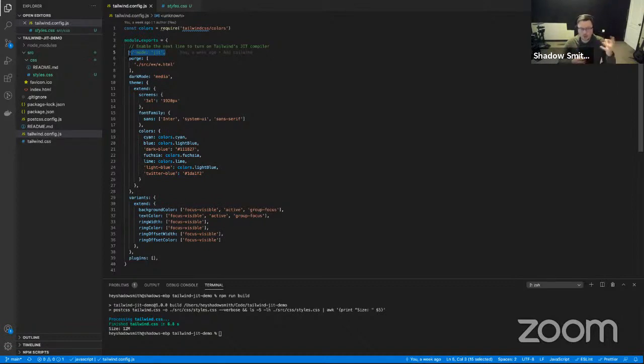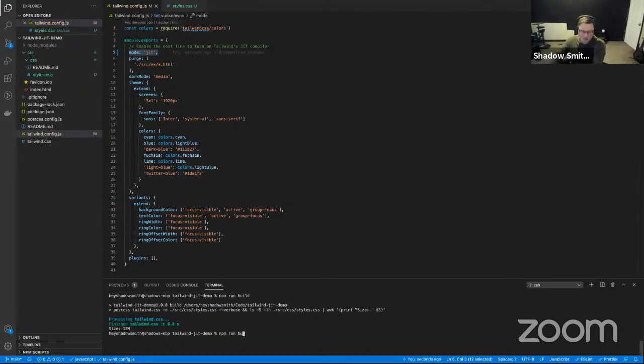It was a third-party package that you pulled in. But not long ago, there was a new release, I think Tailwind 2.1, that added the just-in-time compiler as a mode right here.